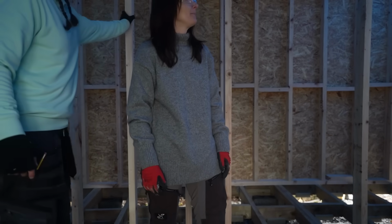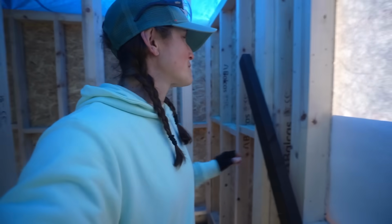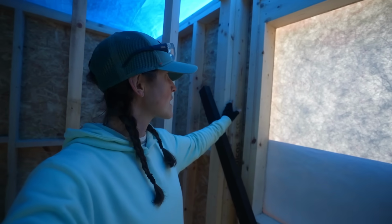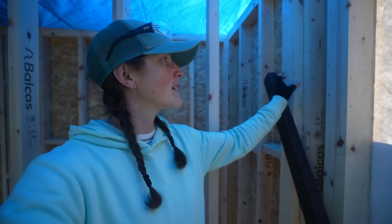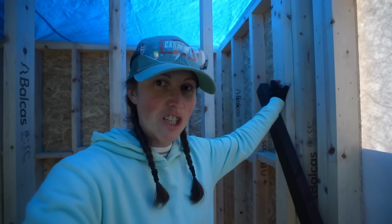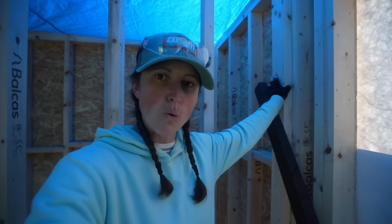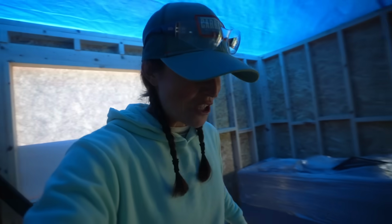Right, shut up. So we've got the wall up, which is great news. It went up quite well, actually. But the problem is we've got to move it again. This is what I was explaining a video or two ago, where I had 2 studs close together so that when we put our finish on this wall, it's got something to fix to. But it does mean we have a cavity behind here. So we need to move this wall out of the way so we can insulate that cavity and add a bit of vapour barrier, so that when we insulate and vapour barrier the entire room, we can marry up to that and we're not going to have a cold spot there where condensation can form or where moisture can get into the wall. So we're just going to do that now.